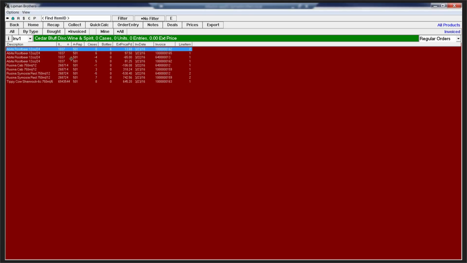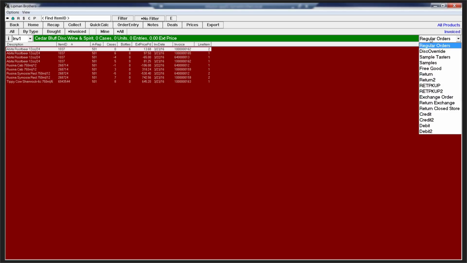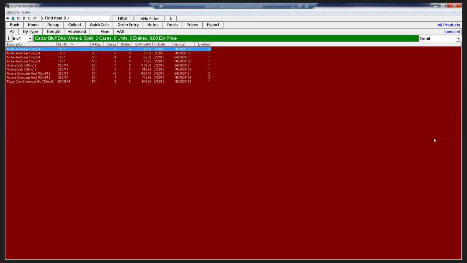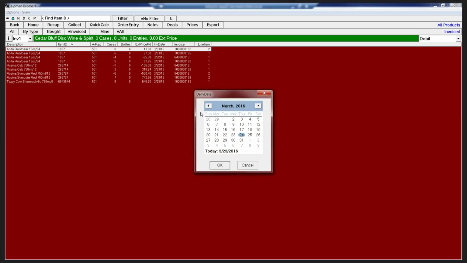So you can find your item. Obviously, I don't have that one in here right now, but I'm just going to pick this Avita root beer. And if I come over to my order type selection here, I can pick debit memo. Well, it just says debit. I can pick my item. It asks me for a ship date, which really isn't applicable on a debit memo because you're not shipping any product to them.